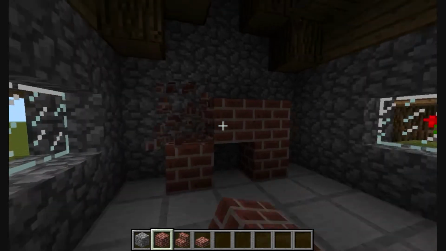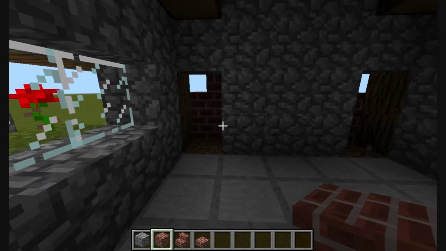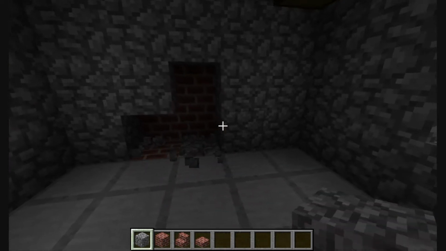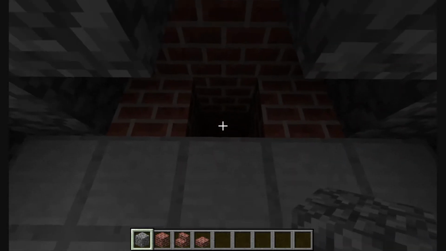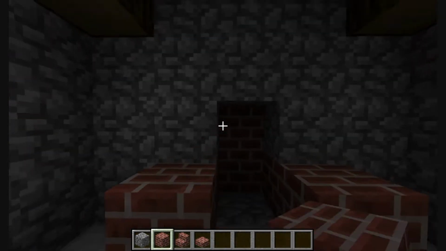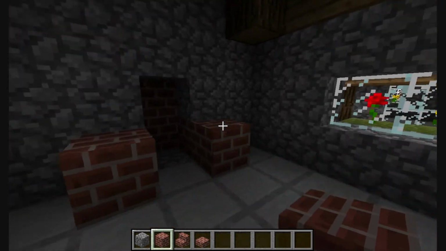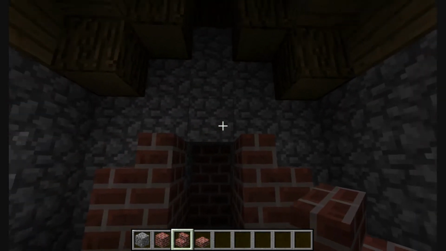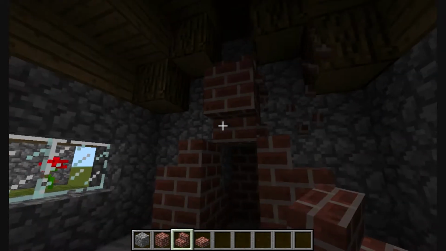Now, from the size of this fireplace, it will take up your entire wall. You don't want that. So actually what you want to do is cut out a little area like that in the middle, and delete this for your netherrack and so on. That'll be our netherrack for the day. And you want to bring your brick out simply like that. And on top of this brick, you want to put your stairs. And above these right here, you want to put a stair and an upside down stair.